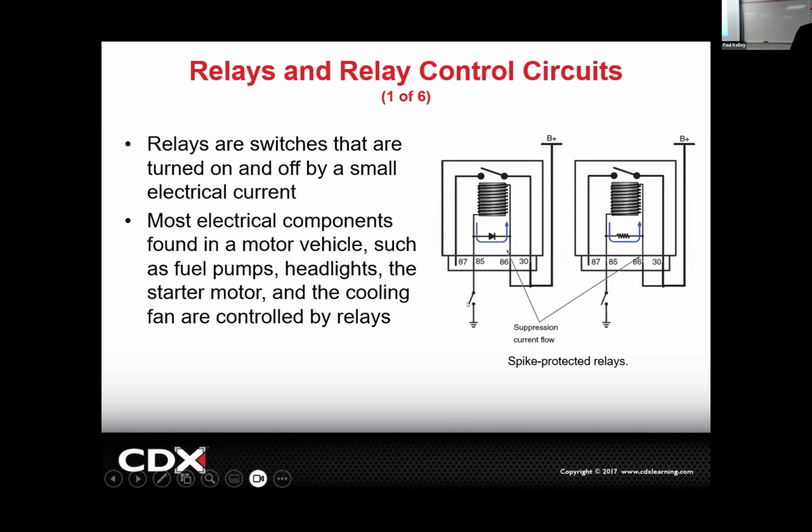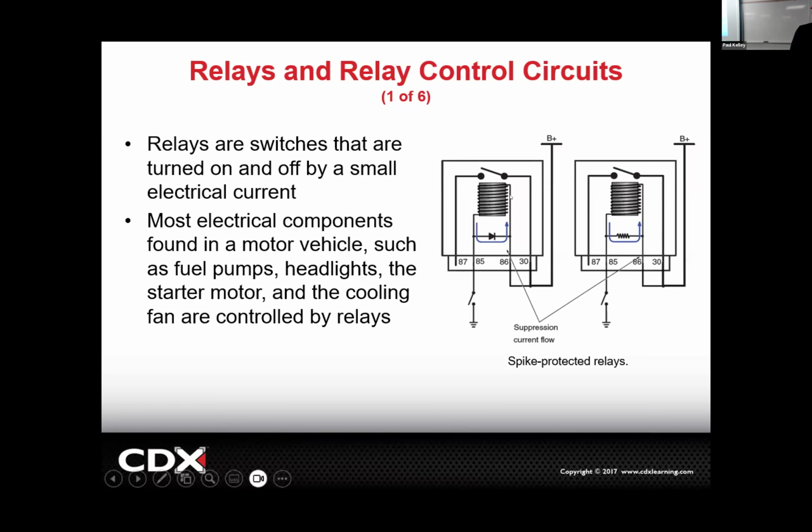Now this little switch could be in the ECM, which means it's probably a transistor. Or it could be the horn switch. So when you as the driver press the horn switch, you're actually closing this switch, which is giving ground to 85. It already had 12 volts on 86. So if you have 12 volts on 86 and ground on 85, doesn't this become magnetized? Right? You have current flow. This is the load of the control side.